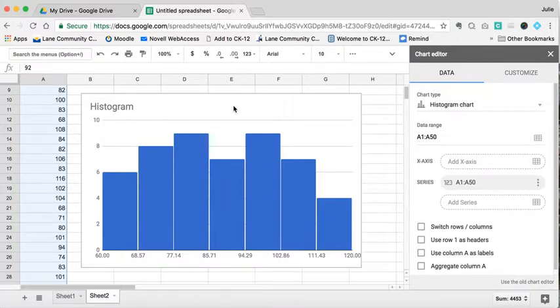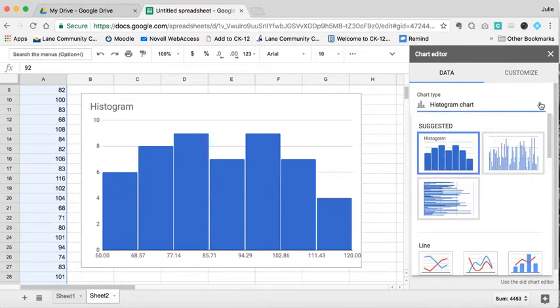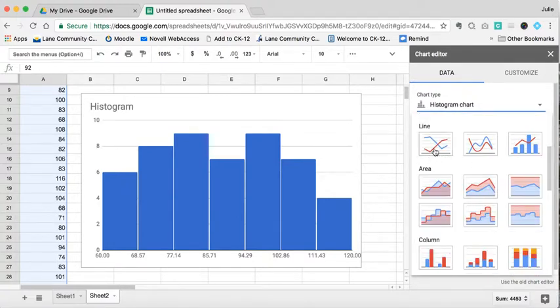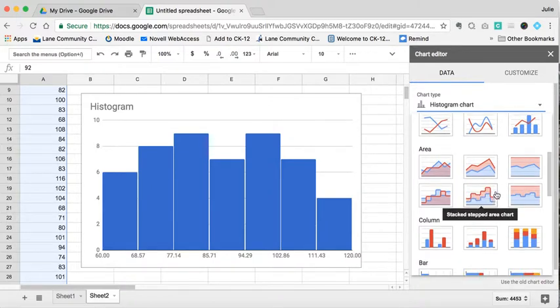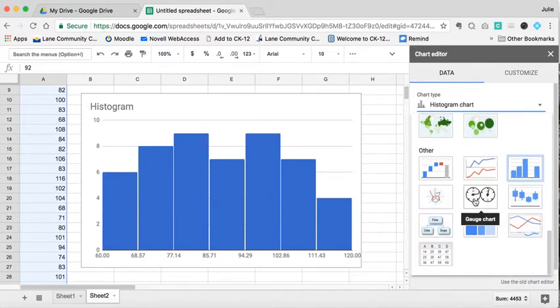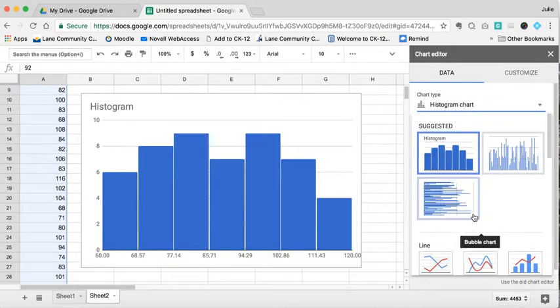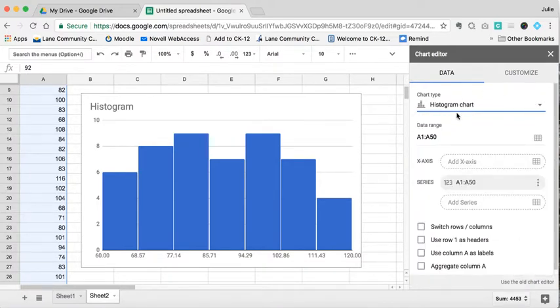So I've given myself a little bit more room. And now what I'm going to look at is over on the side here, there's the chart editor. And so first of all, underneath the data section of the chart editor, the first thing that I can select here is the chart type. And under chart type, this is where if I didn't want to do a histogram, I could change it to a bar graph, or there are line graphs, pie charts, all kinds of different graph types that I could use for my chart. I want to leave this as a histogram, so I'm going to leave that here.